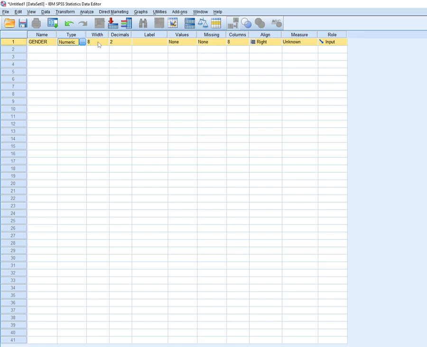Then let's go to the next one. Like I said, I'm going to explain to you the role of each of these columns. So we had width. The role of width is to restrict the number of characters in a response. At the moment, we have by default 8. What that means is if you key in some answers, that answer should not surpass 8 characters. As I say, the role of width is to restrict the number of characters in a response.